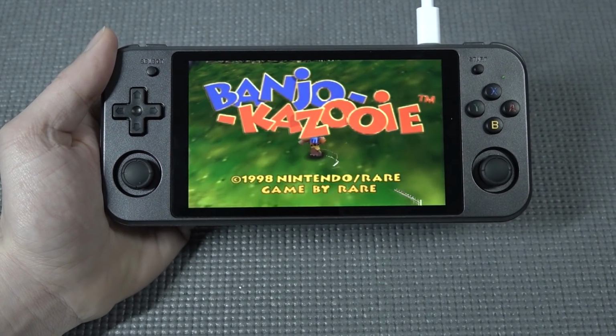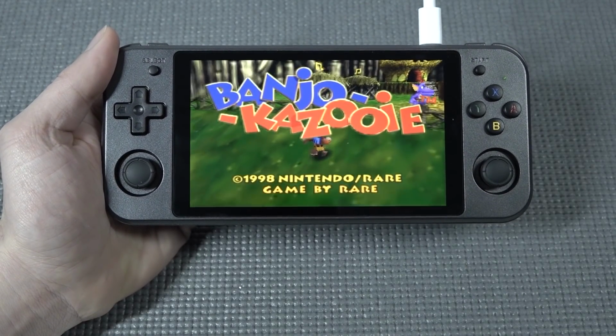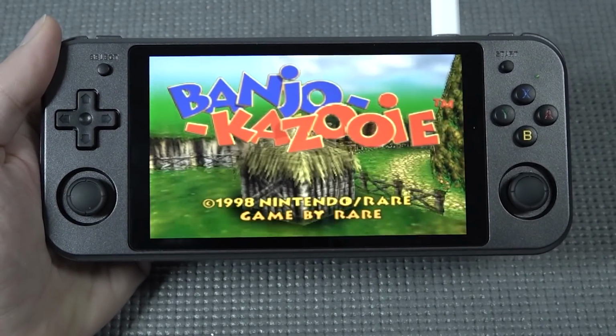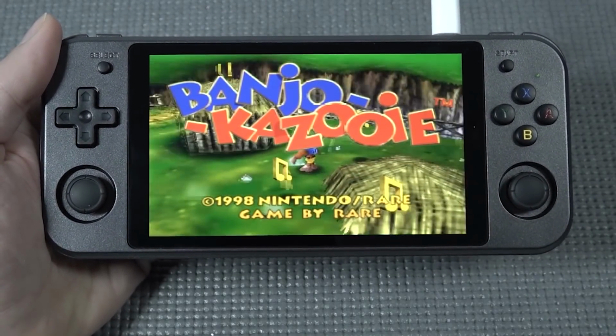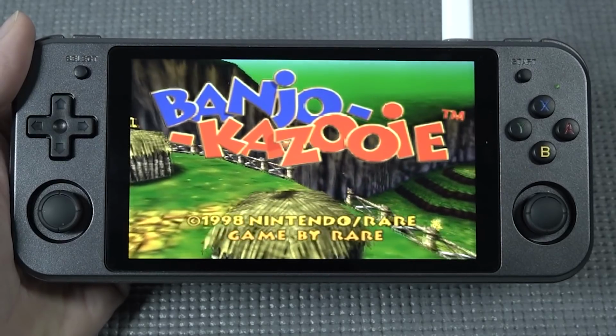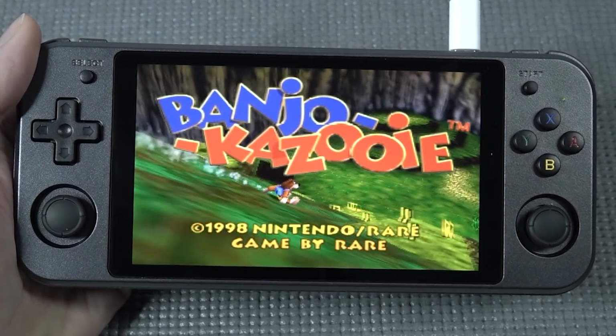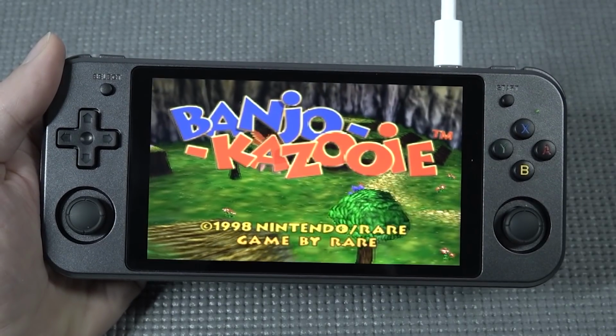Okay, so we're now reaching the point where we're going to get more powerful handhelds, and when you want to play games like N64, it will always be a mixed performance depending on what kind of emulator you're running and what kind of game. But you're getting way better performance than we have seen with the first generation of Anbernic devices. So that's quite exciting.